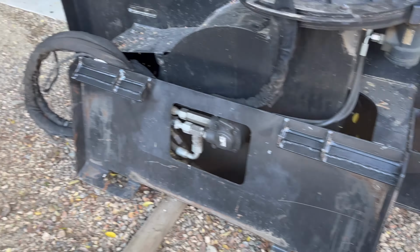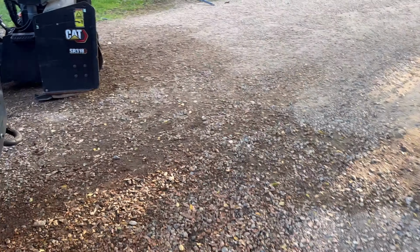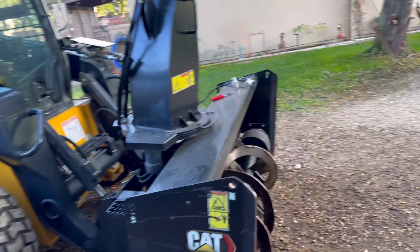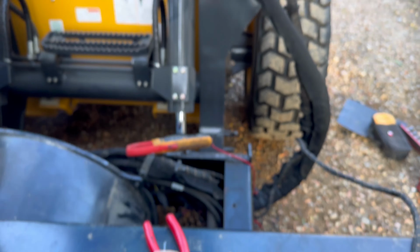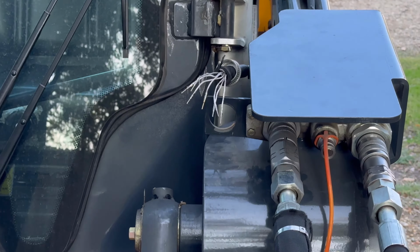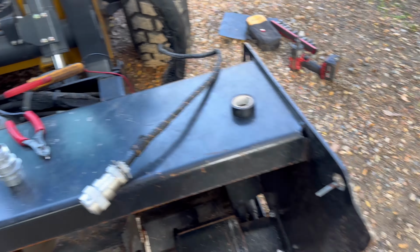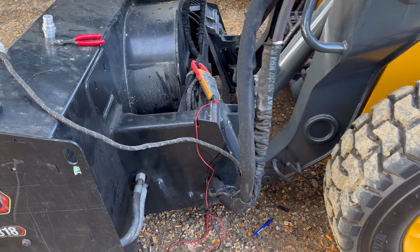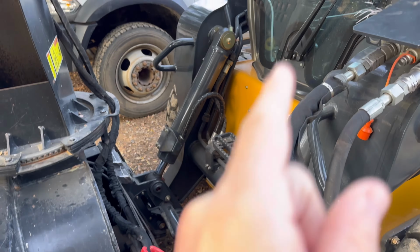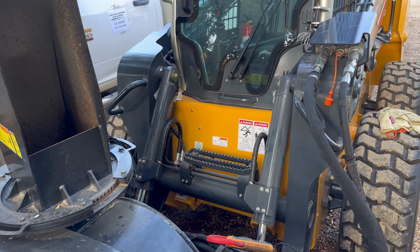Got them all painted up, good as new. A little extension put on there. This plug thing is still, we're on round two here. And we got everything out. We're still not quite there. Got the diagram for the 318 and the diagram for this, and there's some kind of something that Cat does that this one's not doing, so we're trying to figure it out.